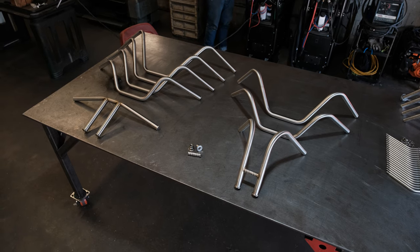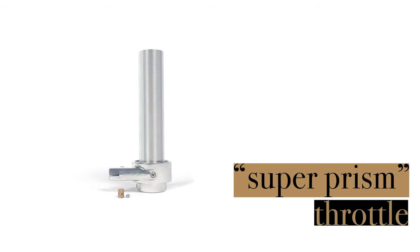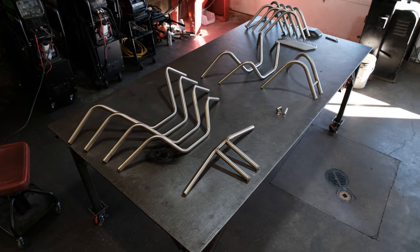You do not want to get stainless chromed or it will peel off. Every single pair of handlebars that we sell is one inch — we don't do seven eighths and may never. Our throttles, grips, grip collars, and handlebar controls all work perfectly and are made to work with all of these handlebar options.